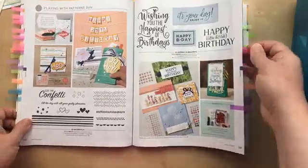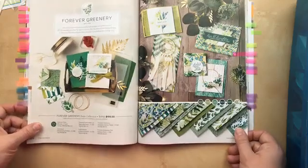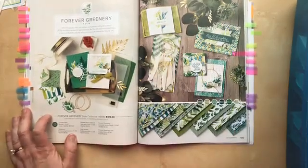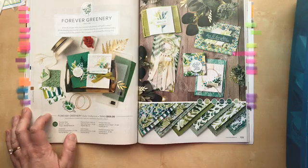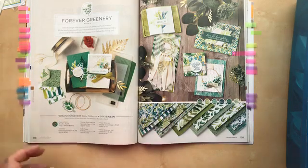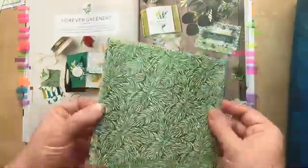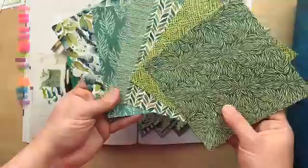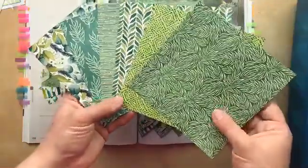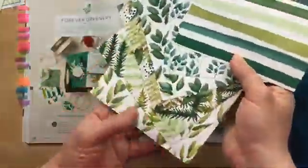Okay, our next suite is the Forever Greenery suite. And this one doesn't do much for me. I don't love it, but everybody I know has been going gaga over it. You guys will have to tell me what you think. Is this one that you are loving as well? To me, it's just green. Everything is green. I don't really get it. It's pretty, the paper's pretty, but I guess I just don't know what to do with it.